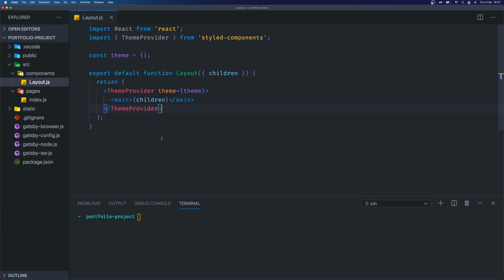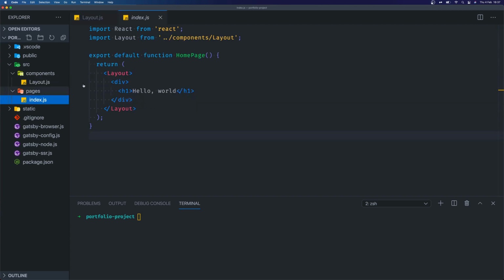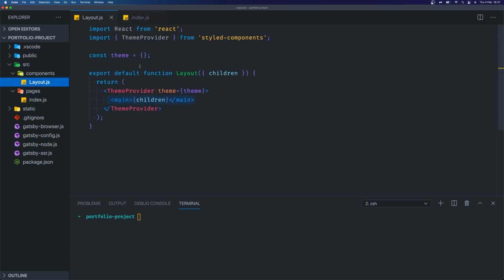This component provides the theme object we pass it into every styled component we write inside of our application. This means we can pass variables around our styles much easier. You might pass things such as colour or breakpoint values. You'll see this in action throughout this course, so we'll get our hands dirty with this later on. But for now, all we need to worry about is that this theme provider is in place and it's being passed a theme. Everything inside of this now has access to this theme, meaning everything in our index file has access to this theme. Before we continue, let's start creating our first set of styles.